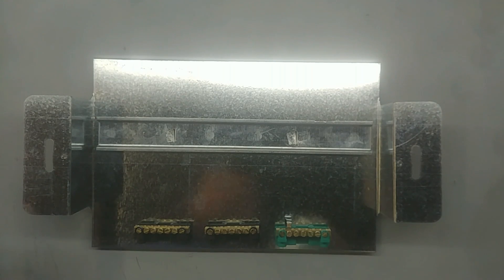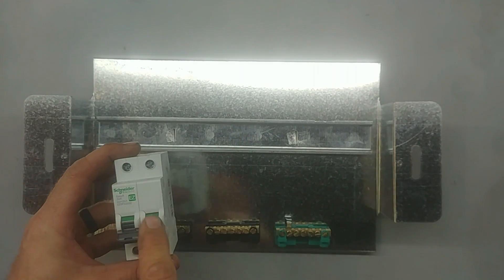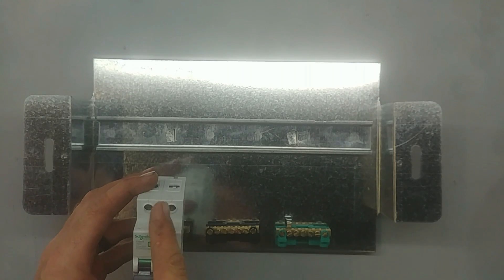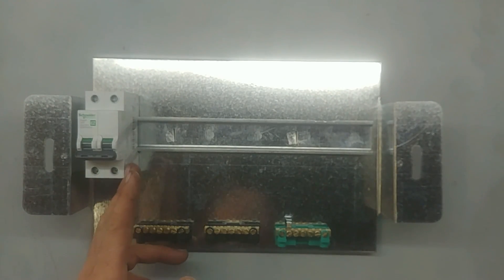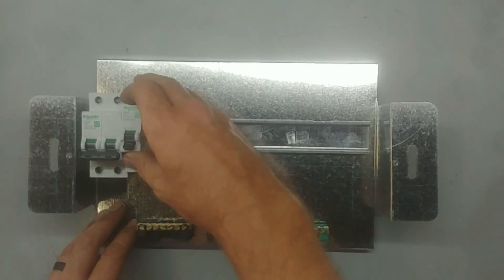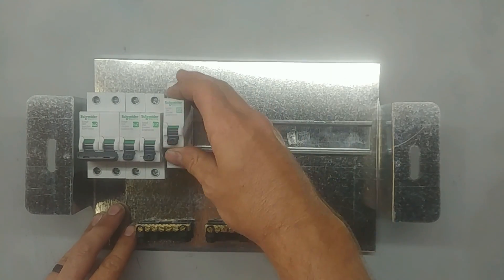This is personal preference, the way I would like to do it. The arrangement of the breakers is also my own personal preference — you can arrange it otherwise. But for starters, the main switch. This is the double pole one. It switches off the live and the neutral. This is also law in my country — you have to have a double pole main switch. Then I would like to put the stuff that I don't put on earth leakage first, like the stove, the geyser or hot water cylinder, and the lights.